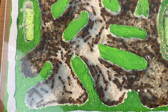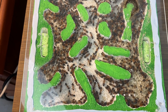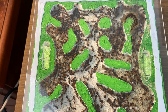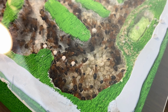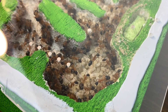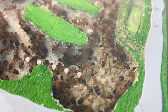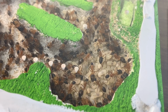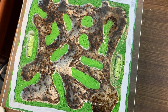I wanted to expand quite a bit, but this colony is doing so well that they are just growing and growing, and I'm going to have to add on another nest, I think. Here we go. One's a little bit excited, a little bit cranky that I disturbed them. But look at the piles of brood. Yeah, it's quite intense. Now, we're just coming out of winter fairly soon here in Australia. It's still cold at the moment, but we're definitely going to have a boom in the population.